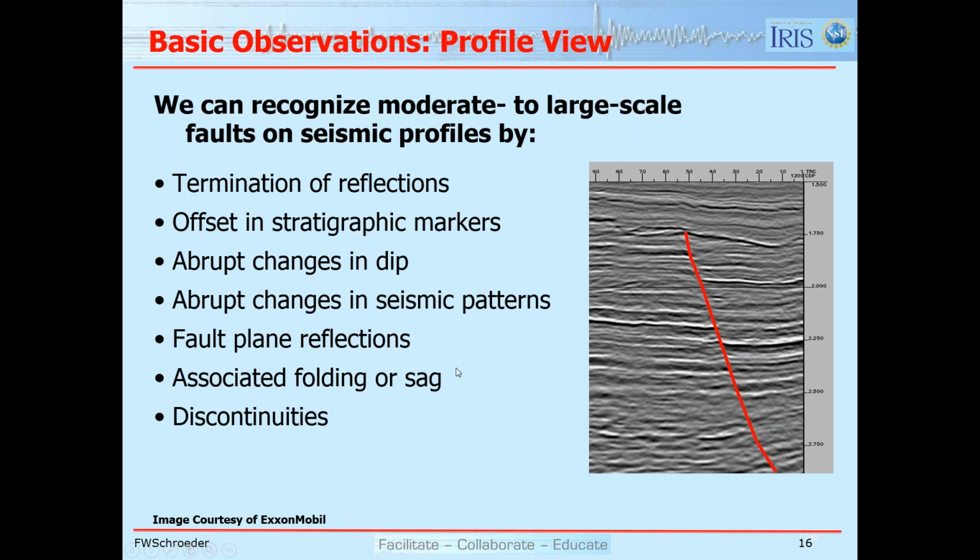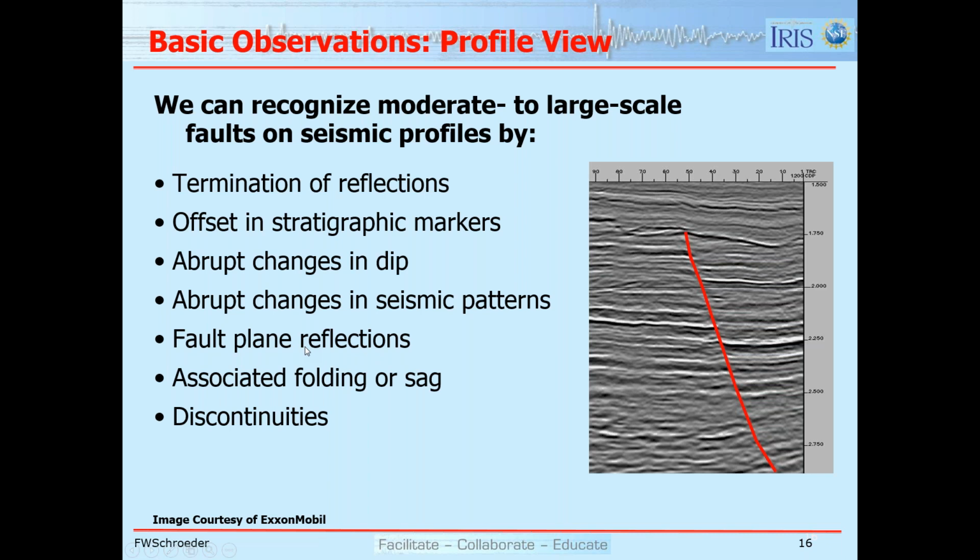We can look for changes in seismic patterns. So this is a pretty continuous series of blacks and whites, and then it becomes less continuous. This is more continuous. This is less continuous. This is pretty high amplitude. This is pretty low amplitude. So we can look for evidence across potential fault zones and get more and more evidence as to what type of fault and how it's positioned. Occasionally, we'll see reflections off the fault surfaces themselves, but typically the fault plane has to be less than about 30, maybe 25 degrees in order for us to see the actual reflections.